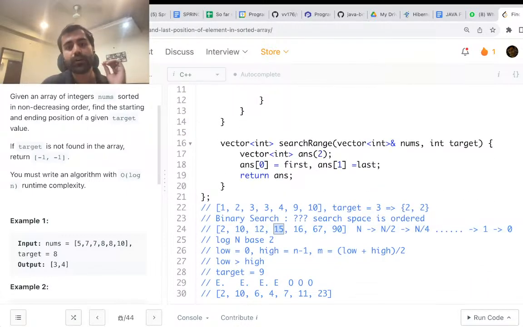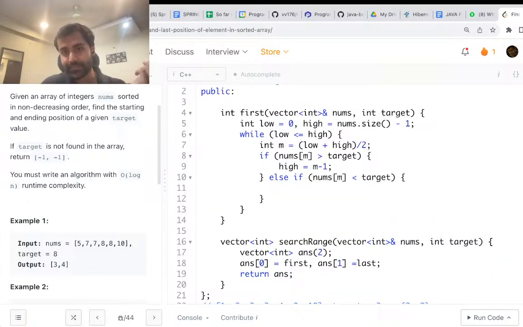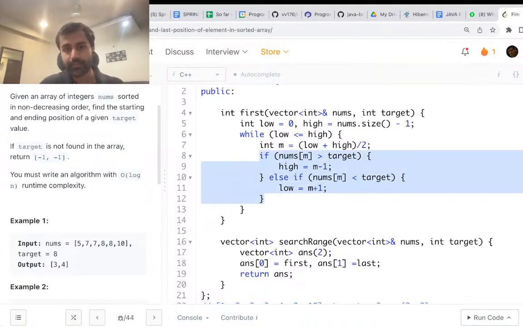So let's say you were searching for 92. In that case, where will you go? You would want to go to the right side, correct? Now if you want to go to the right side, which variable will you change? You will change your low. So your low will become mid+1. Okay, so this much of code is consistent with whatever we have talked about, right?